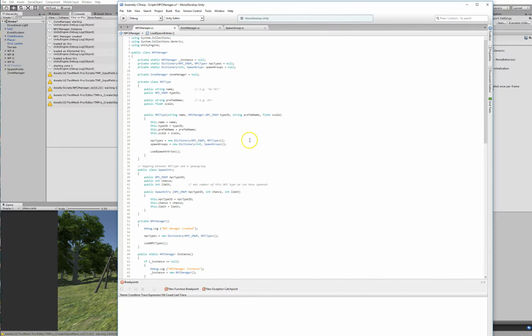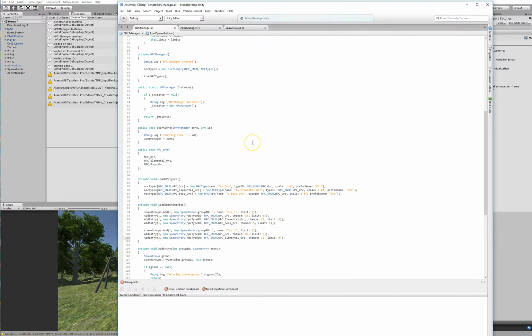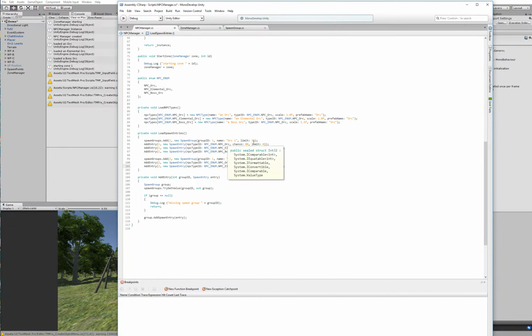Well, let's go back over here and see, did I create this thing? Oh, I did not. So let's go in, a little ahead of myself here. Public void AddSpawnPoint. I'm going to change this a little bit later, but for right now, every spawn point is associated with one group, one spawn group.